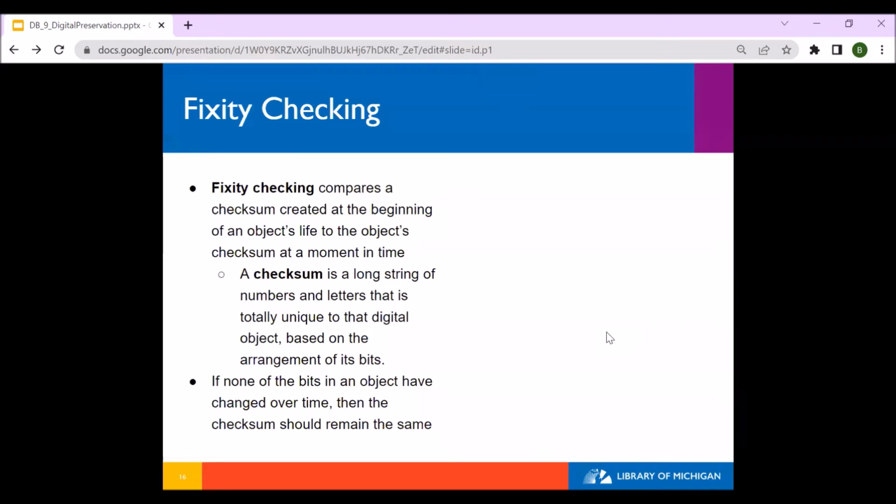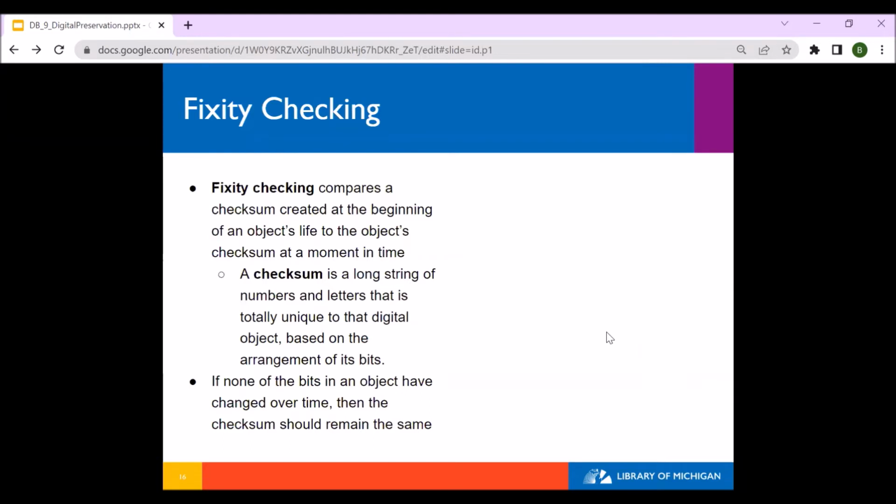Checksums can be created using a variety of different algorithms, and there are reasons for the different algorithms based on different levels of security and complexity. But the most common that you're going to encounter are MD5 checksums, SHA-1, or SHA-256. For cultural heritage organizations, MD5 checksums are totally sufficient for our needs. You can also think of a checksum like a digital fingerprint on a file.